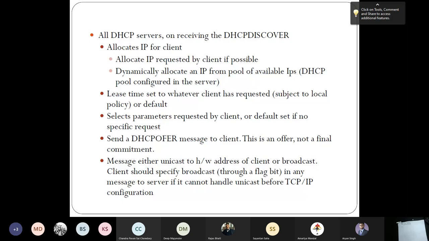Question. So the question is, if multiple clients are expecting a DHCP offer, this offer goes to all of them. That's where the format of the DHCP message comes in. There will be a field in there to identify who this offer is for. Give me some time, I'll show you that format. You will actually have a transaction ID to match requests with responses and so on. That's a good question.